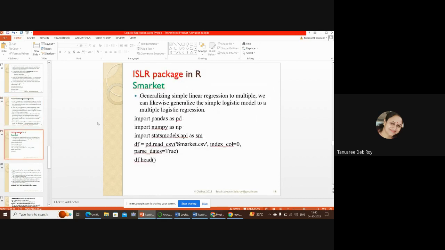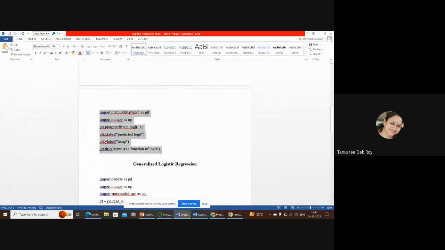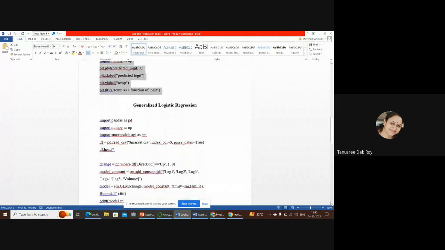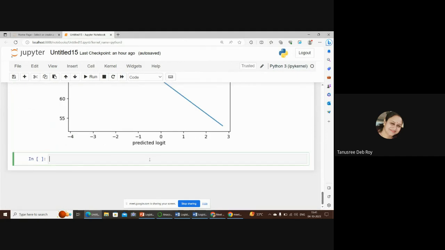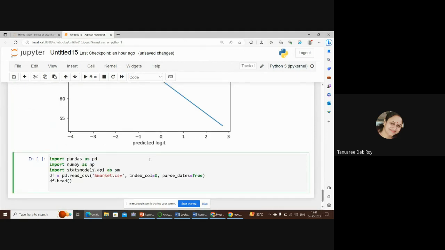For this, as I told you, we will be importing the data set from the R package ISLR, which is a stock market package. Let me share it with you. I have shared the code with you, but let us start proceeding with the logistic regression. I can explain this particular part, so that when you have the course with you, after you download the data set, you can go through this multiple regression problem.